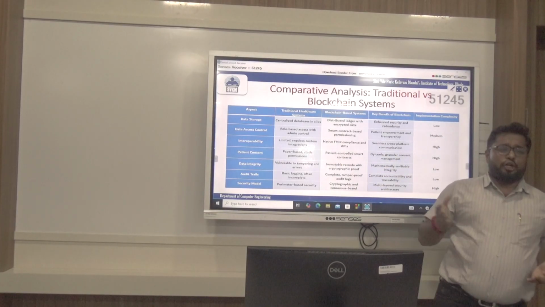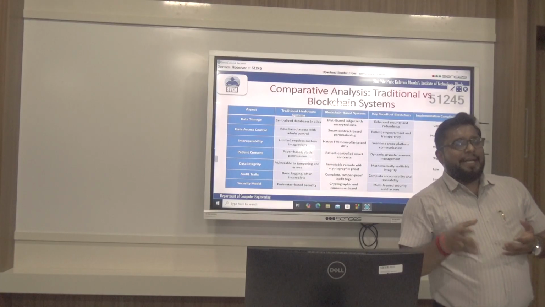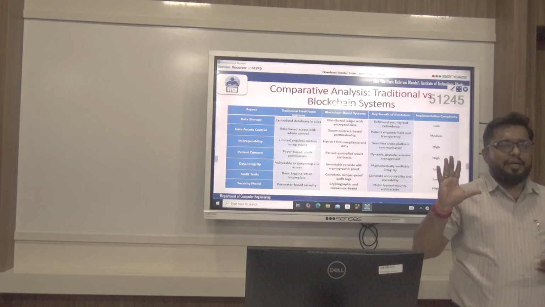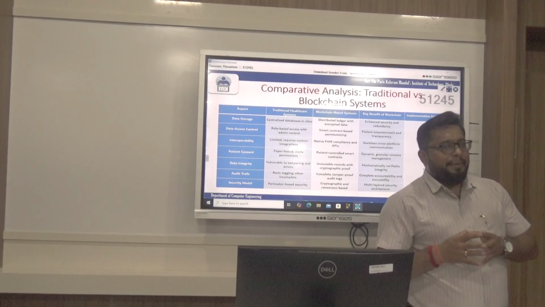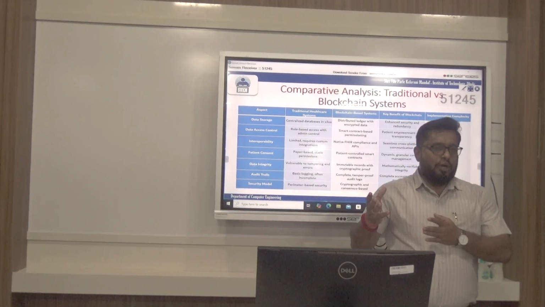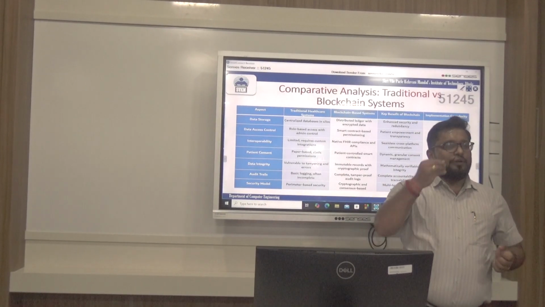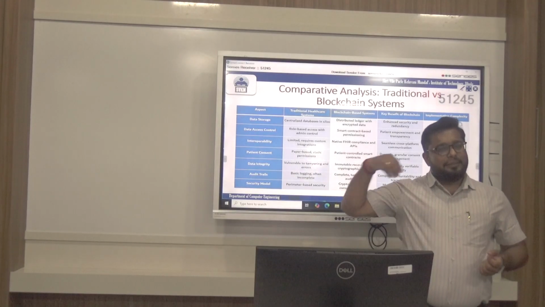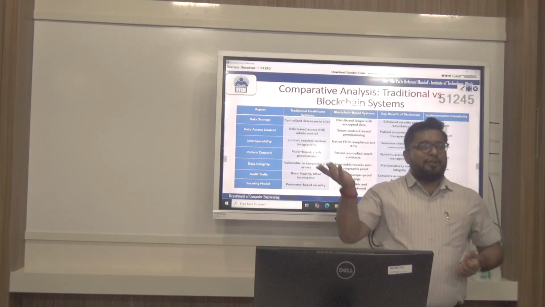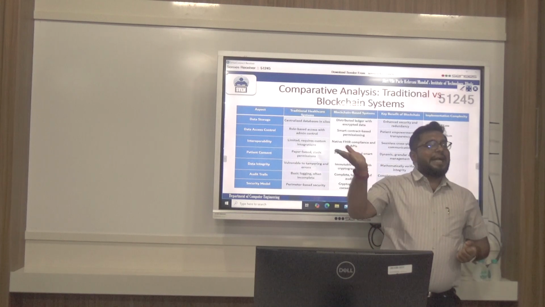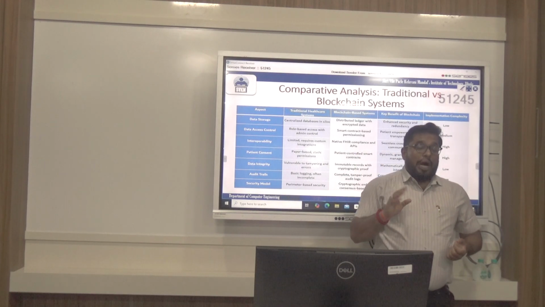In data access control, if you know DBMS, hope everyone learned about DBMS, there is grant or revoke. If you grant a user access, it will be granted and will not be revoked until the admin revokes the rights.